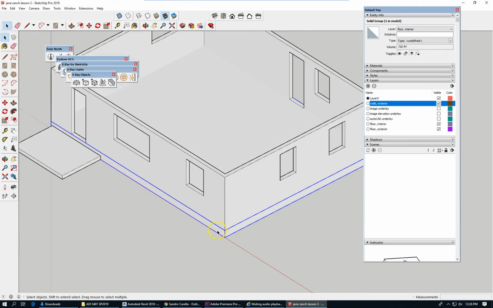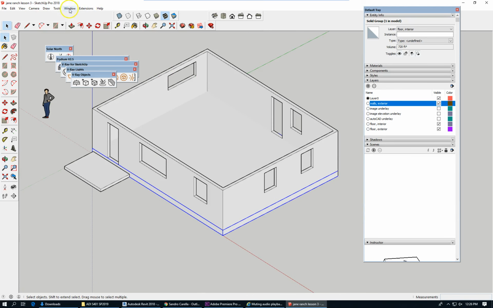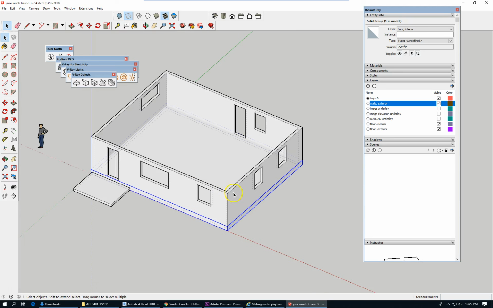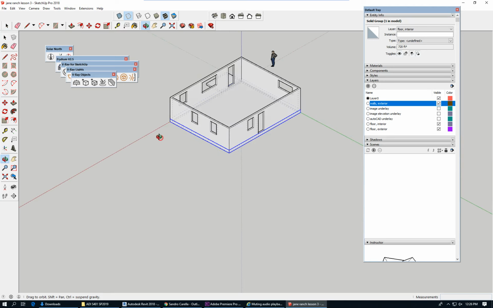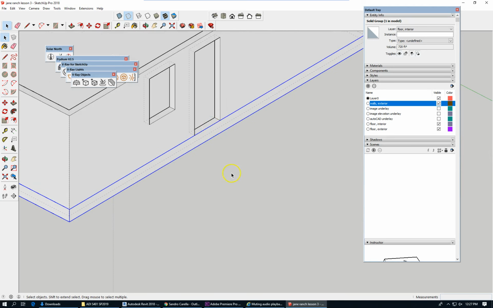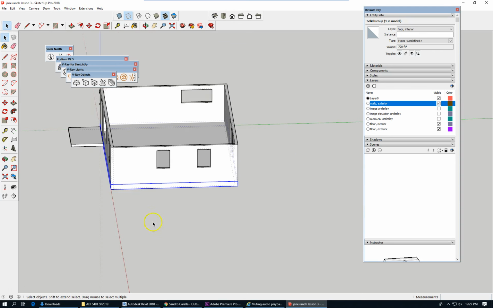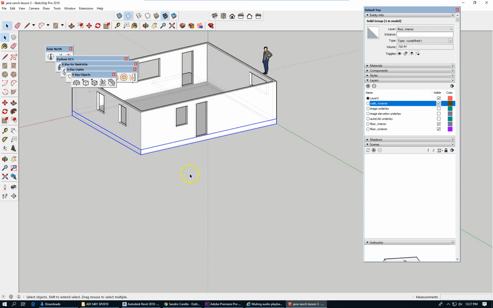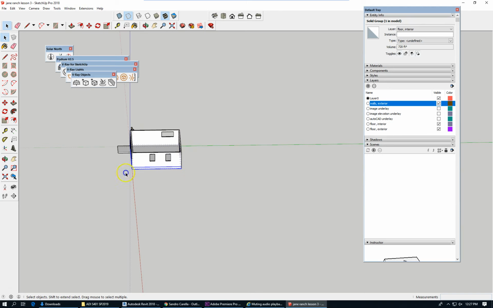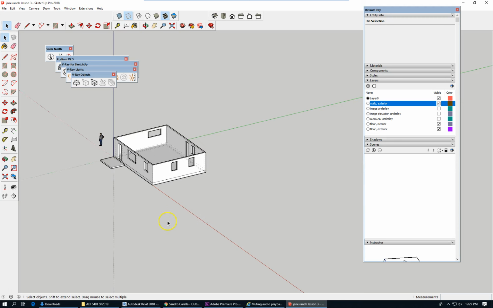This is what we have so far in the model. If I turn on back edges, you can see a little better what's going on with this. Those are the floors. Do we have any other floors? Do we need any other floors? That's a big step to the rear, but we're not populating that. Theoretically, we should have a slab out here that's a step up, or a couple of risers. Let's continue with this because it's a short lesson.